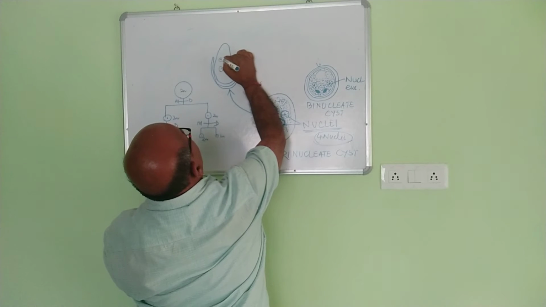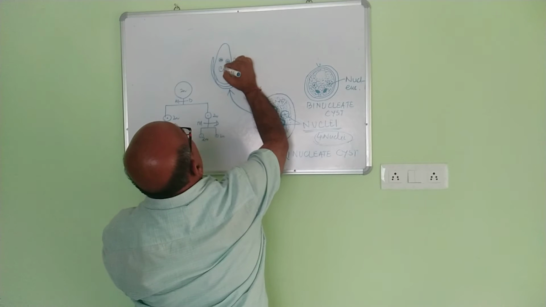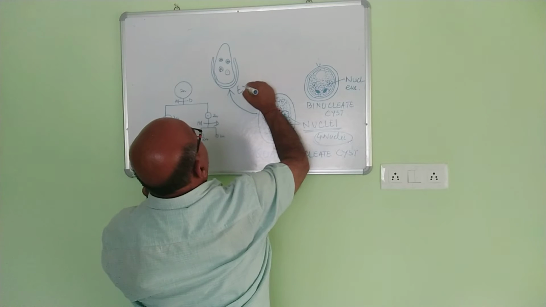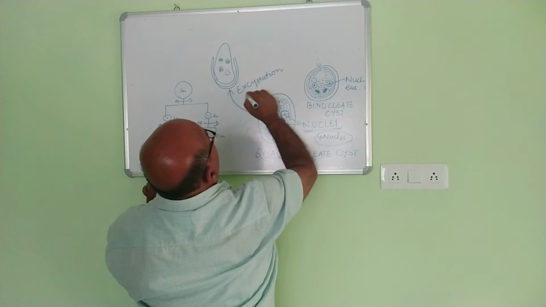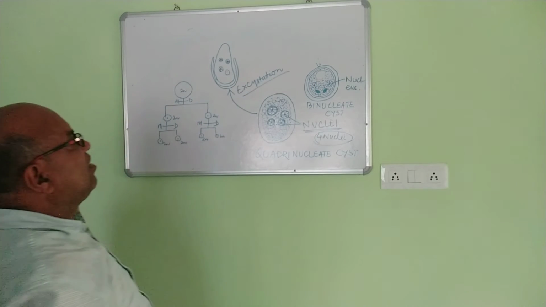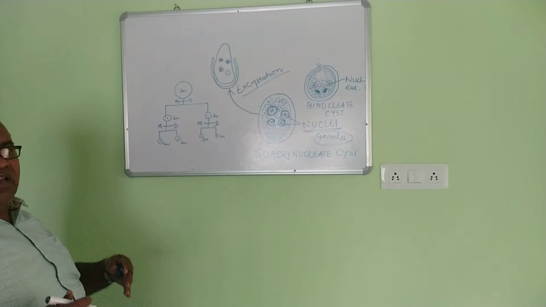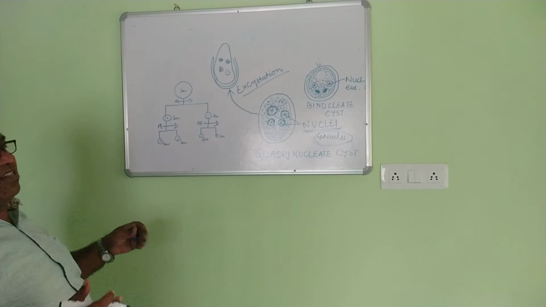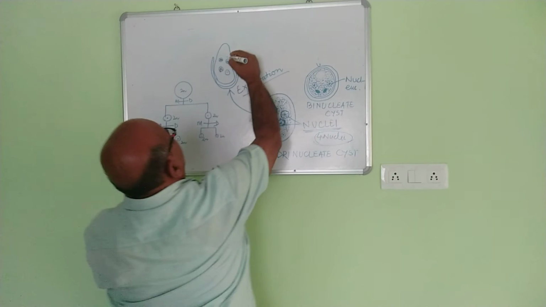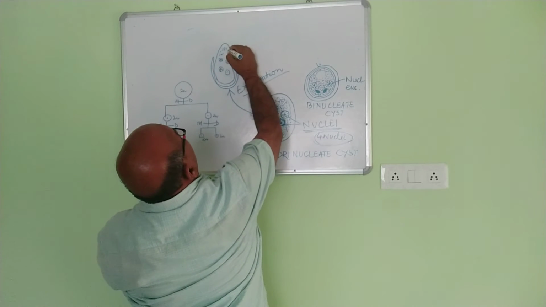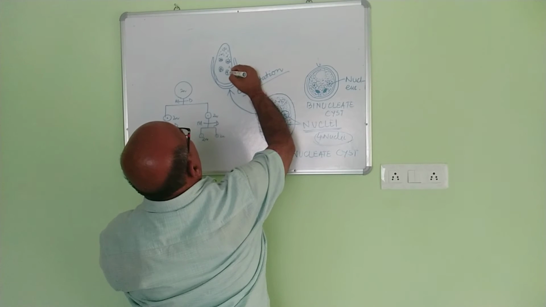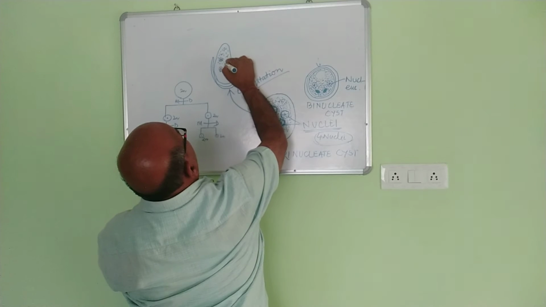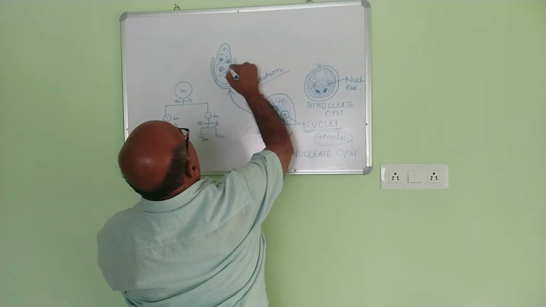In this stage it will be divided. It comes out from the cyst. That is called excystation. Excystation means it can separate or liberate the cyst from its body. And at that time it comes to the outside. Immediately it will be divided in a third division and gives eight daughter nuclei.